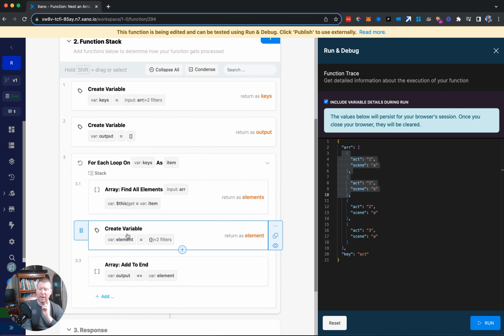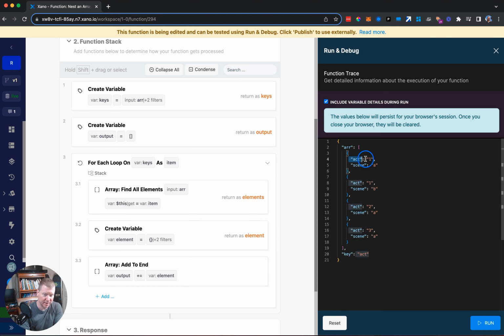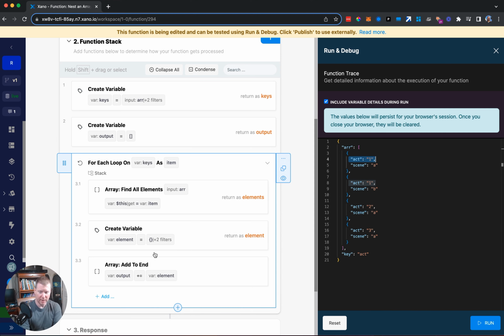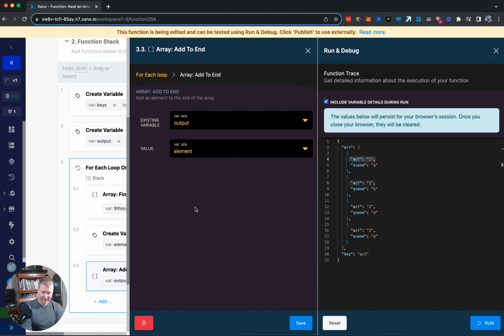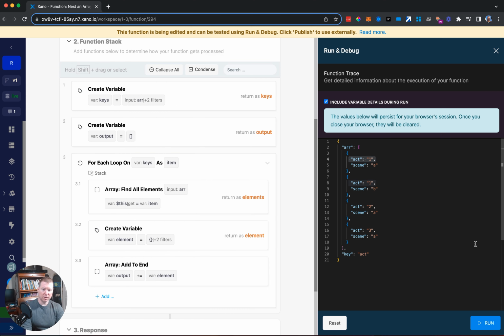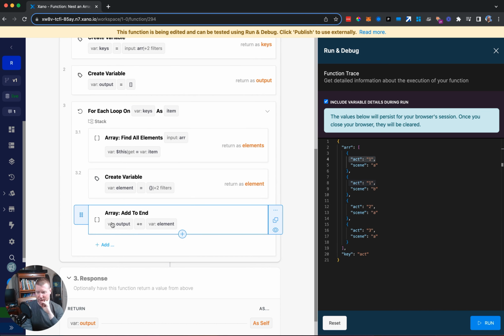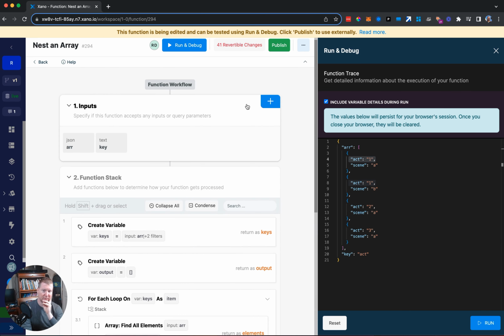Okay, and then having created that, for Act 1 I now have an object that identifies it as Act 1 and contains all the scenes it goes with. And I'm going to use array add to end to put this at the end of my output array. So far, so good, pretty easy. And then it should loop through that for each of these acts and each of these scenes. At the end, we're just going to return output because that's what we're doing as a function here. So let's see how this works.